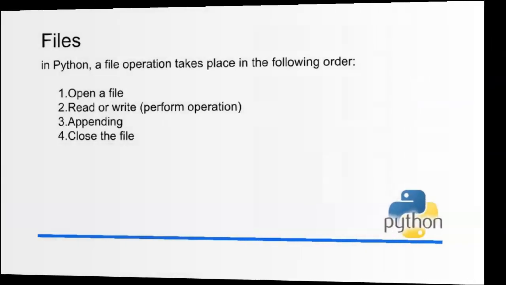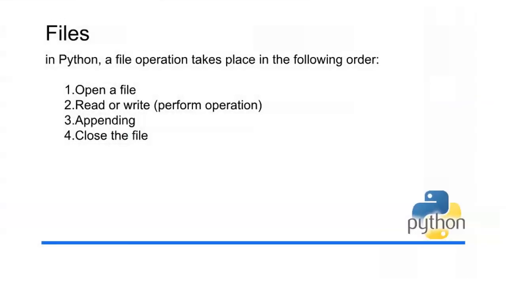Python files are a key component of data management, allowing users to read from and write to files easily. Using built-in functions, Python enables the handling of various file formats, such as text and binary files. The process typically involves opening a file, performing operations like reading or writing, and then closing the file to ensure data integrity. Python's context managers simplify this workflow, automatically managing file closing, which enhances code safety and readability. Understanding file handling is essential for tasks like data persistence, logging, and configuration management, making it a foundational skill for any Python programmer.